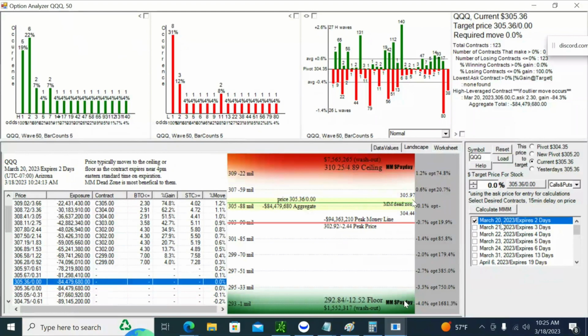And then after I do that, I click calculate the market move. And then it calculates the ceiling. So see this number up here, the 7 million? That means, okay, right now it's negative. That means the market makers, ideally, want to move it out of the negative, right on the fringe to when it starts to become positive. Because this is showing they're in debt right now. That there's a discrepancy.